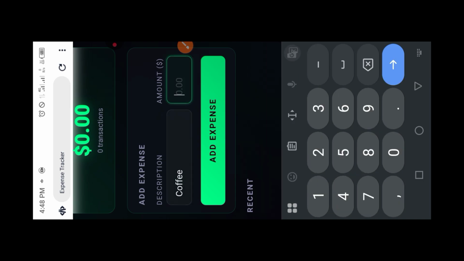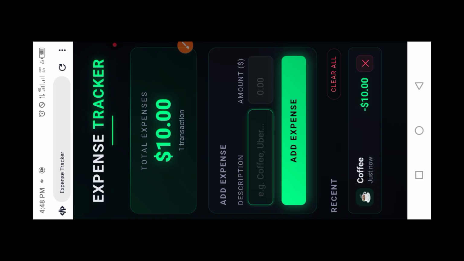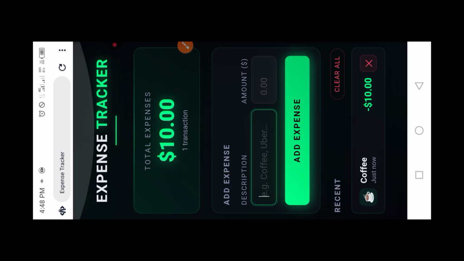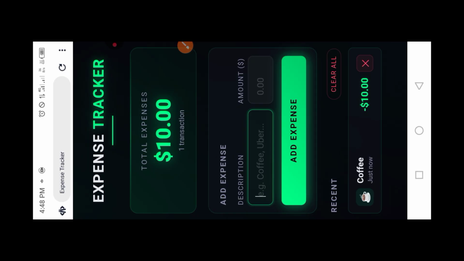Then you add the amount, then we add the expense. As you can see, the total is already 10, and you can see the recent as well. You can see this also added there, minus $10.